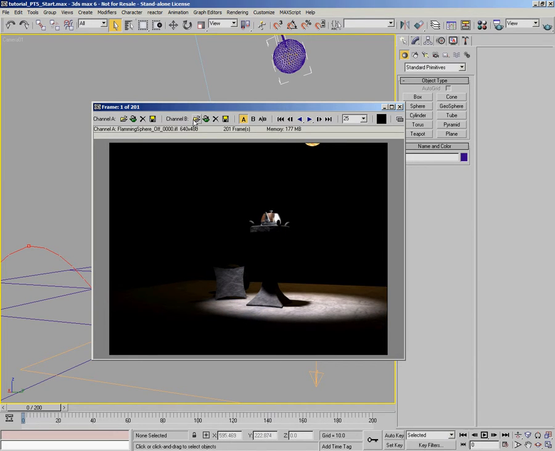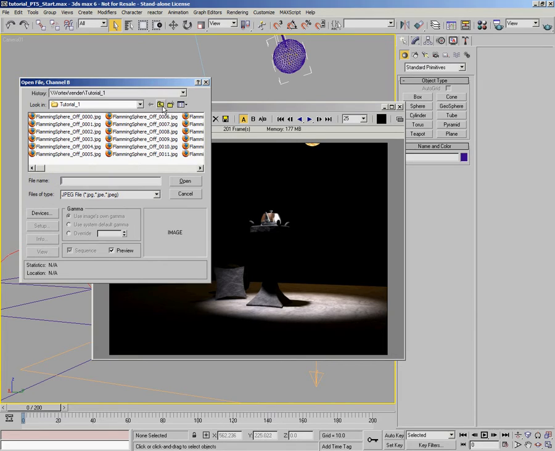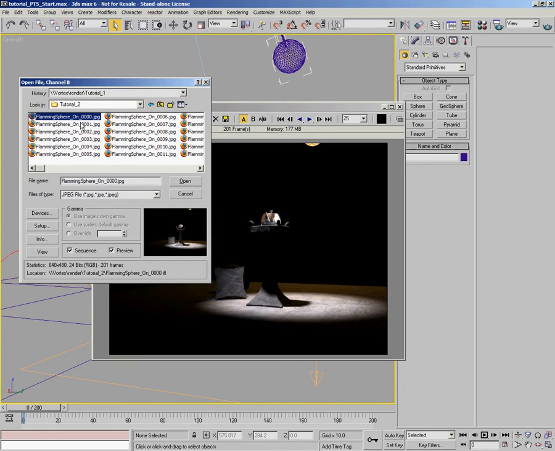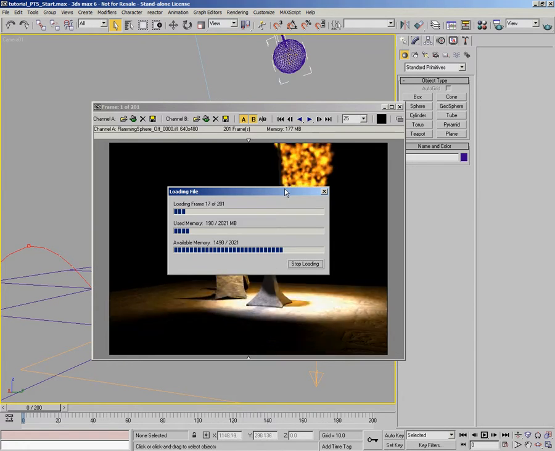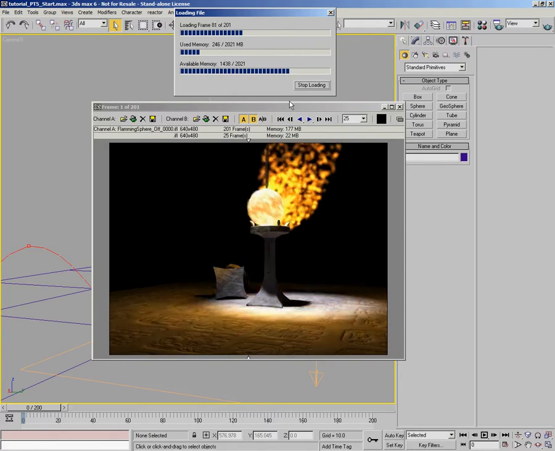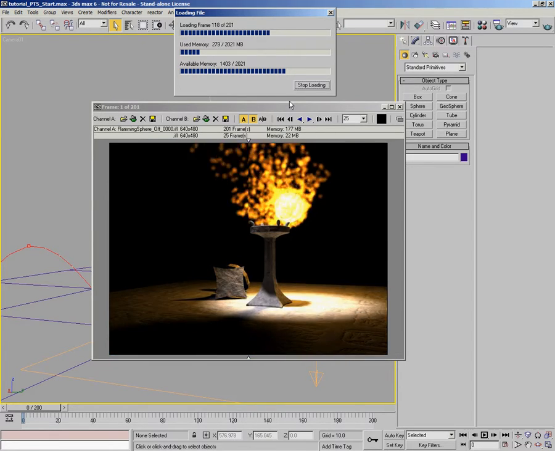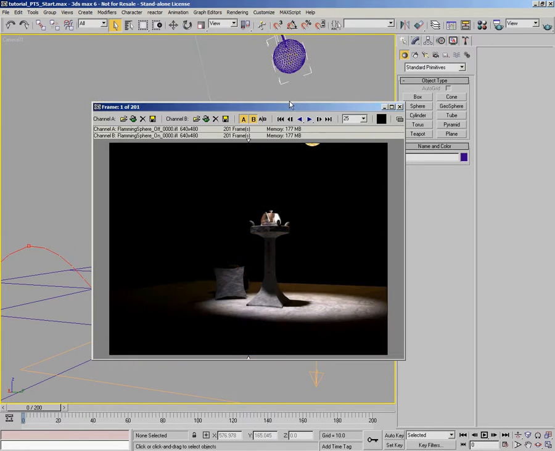So what I'm going to do now is go to channel B, and we'll click on. We'll just go up a level, and we'll go to tutorial 2. And in here, as you can see, I've said on in the file name. That indicates that the light trace is on, so we'll just OK all these. And now it's actually loading in channel B. Okay, let's just leave that load in. And it comes.